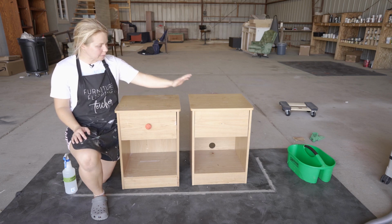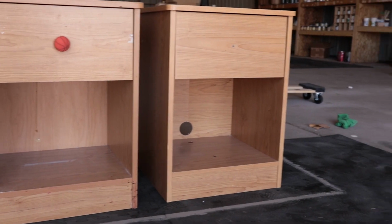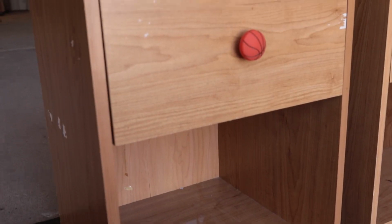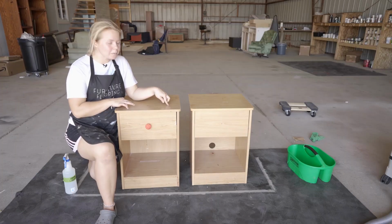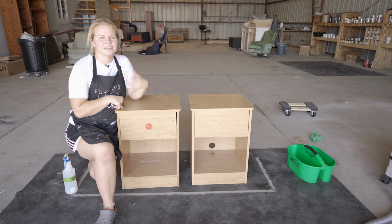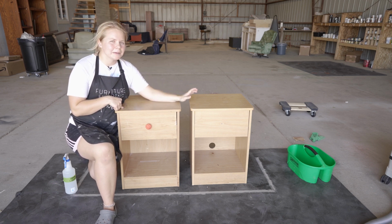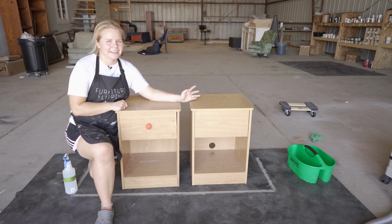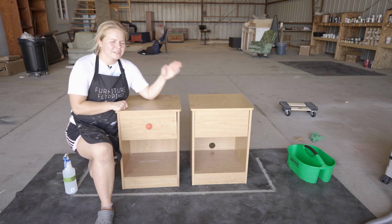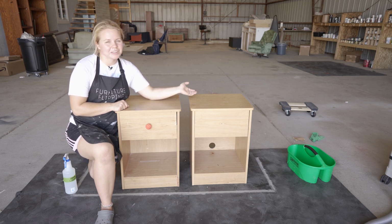Today I'm going to be flipping these two nightstands, and it's a crazy story. I don't know if you're going to believe it, but it really happened. I got this one at Goodwill for $5.99, and then a couple days later I was at another thrift store and I found this one, the exact same nightstand, for $7.99. So under $20, two nightstands that match exactly. I couldn't pass them up.